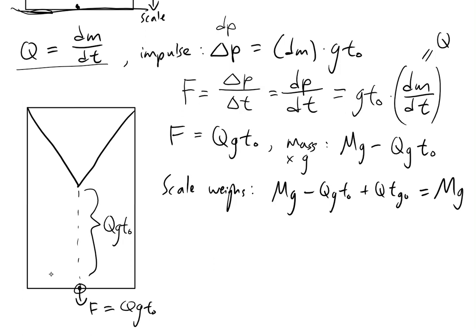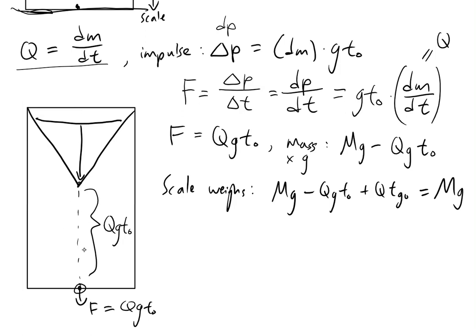So this is going to keep happening as the sand just falls down. And we'll assume that it doesn't rise into a hill shape, which is, it's just a constant height h. So as this happens, there'll be sand continuously hitting the bottom, contributing this force. The sand in the air is accounted for by this. So this keeps happening until the height of the sand in the hourglass completely drops to zero.